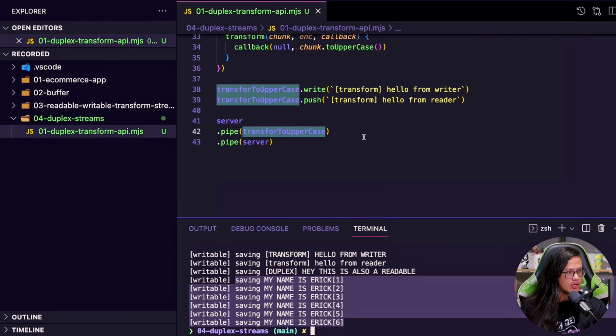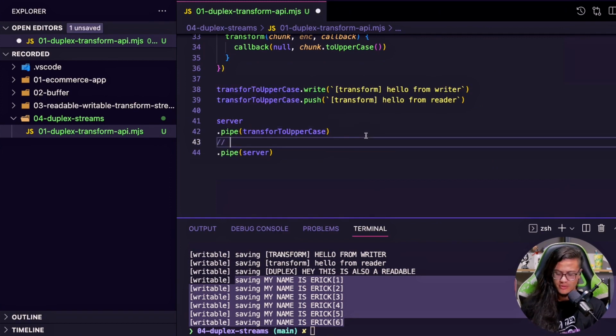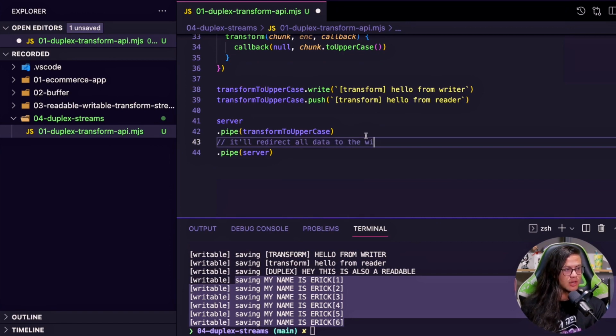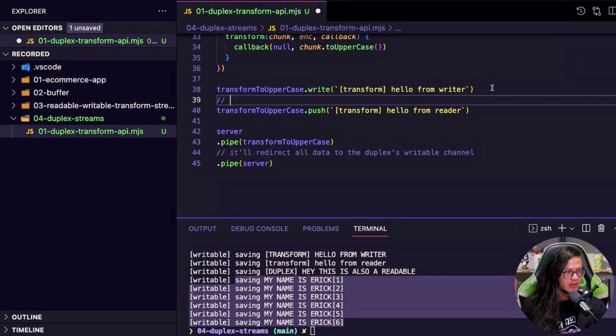Okay? So here, I'm gonna just comment here. So it will redirect all data to the writable, the duplex writable channel. Nice, isn't it? Well, let's write the behavior here so you will remember.